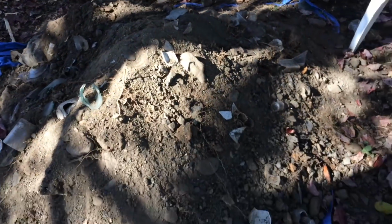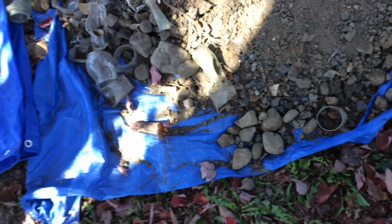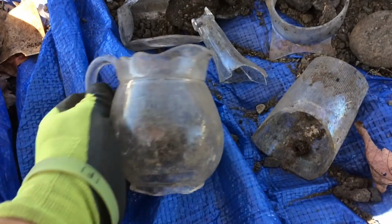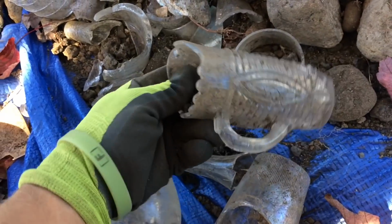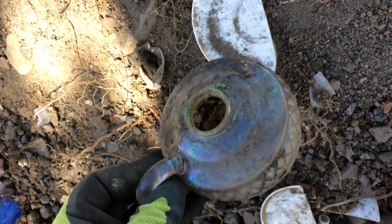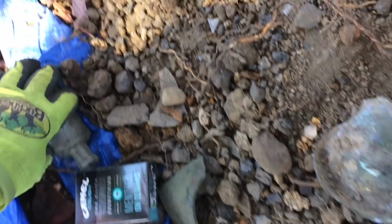But there you go. You see all the glass that came out of the hole today, guys? It was a heartbreaker. It was probably about 50 broken lantern domes. A couple of almost full, really nice vases or dishes, cups, some kind of would have been a really nice thing. The ball mason, that would have been a really good one. A couple of gold gilt plates, a little finger lamp with just a little piece knocked out of the bottom. Still a really cool piece. Might hang on to that one.